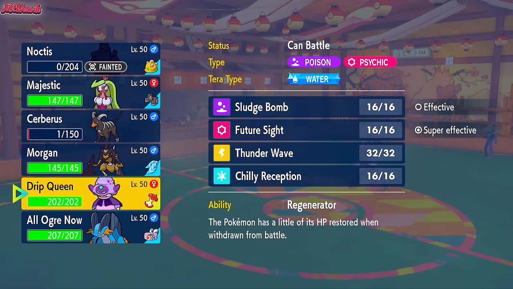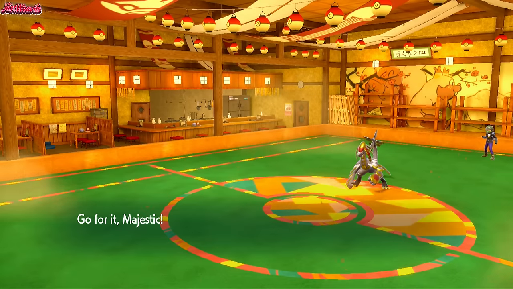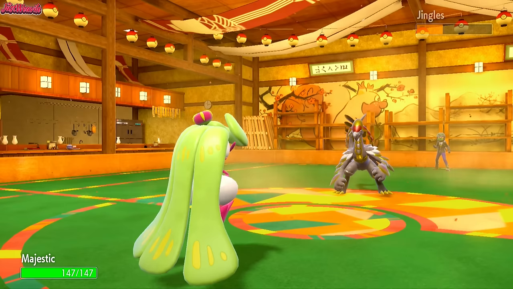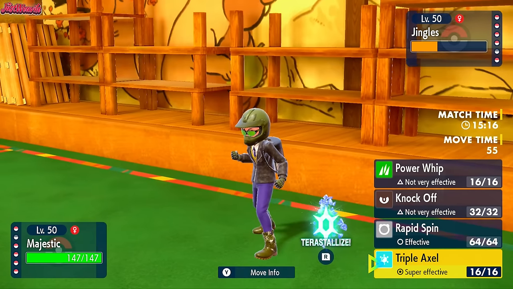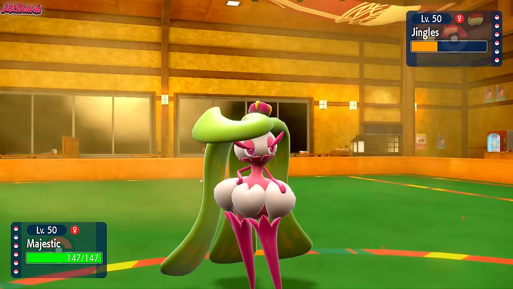But we also have this. But if it's Bulletproof, Sludge Bomb isn't going to do anything. That's the problem. So I think it's time for Serena to come in, to be honest with you. I think it is time for Serena to come in and Triple Axel this thing. I'm fairly confident we can live a Flamethrower. I could Terra Dragon, but if they Clanging Scales, it's super effective damage. So it's not a good trade-off when they could easily go for a Clanging Scale. So let's go for a Triple Axel real quick.